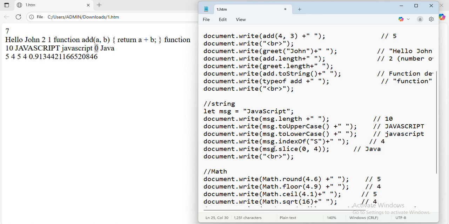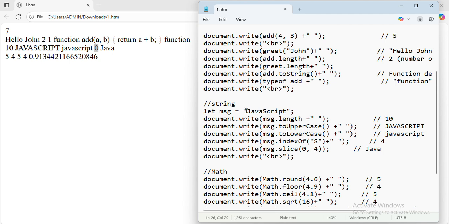Next, I am performing a slice operation. Slice is a method to divide the string in parts. So you just have to specify the starting index and the end index. Like in a for loop, we write for i equal to 0, i less than 4. So the loop works for 0, 1, 2, 3. Similarly over here, the loop will work for 0, 1, 2, 3, less than 4.